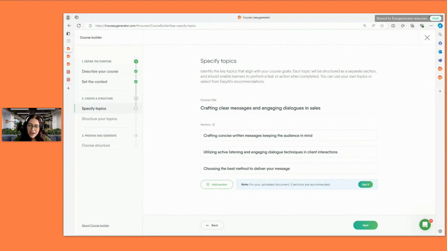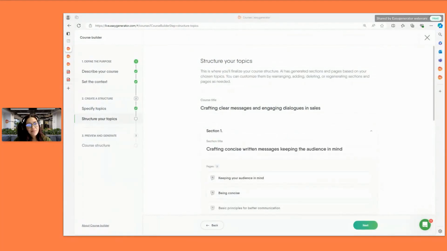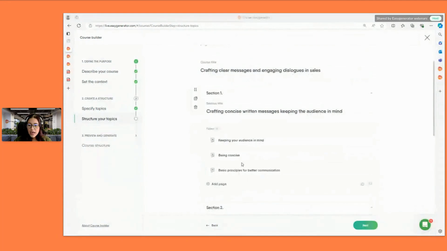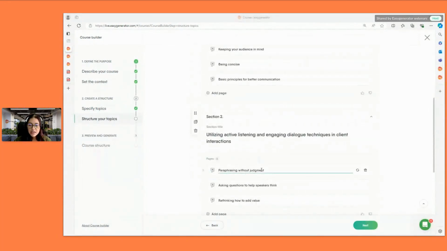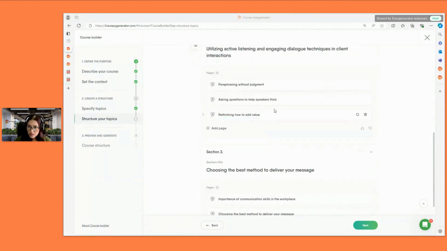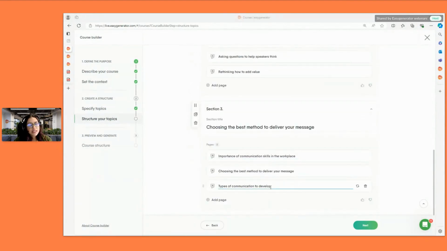So again, you have the possibility to change this at any point. This is not going to be a cage. You have total power in customizing any part of it. So, that's fine. Now let's jump onto our topics. And the topics are going to be created based on the sections. So we have our pages right here. These are going to dive deeper into the sections' topic. We already have 3 pages per section. If you want to, you can add more. You can always regenerate. You can always get rid of pages. But for now, I'm going to stick to this structure.